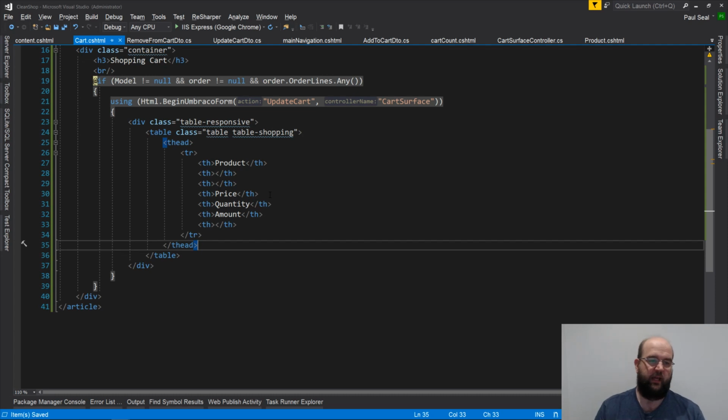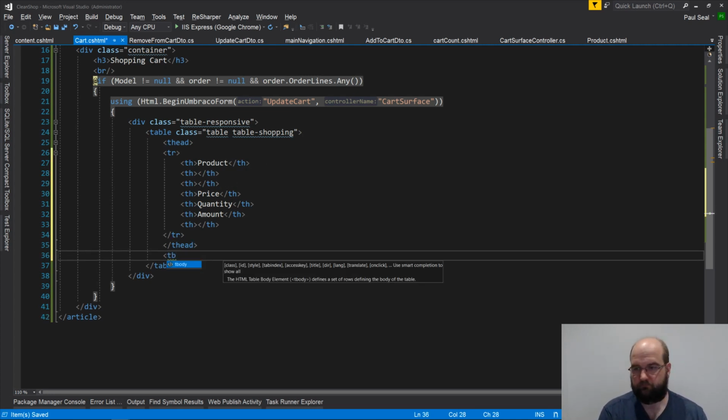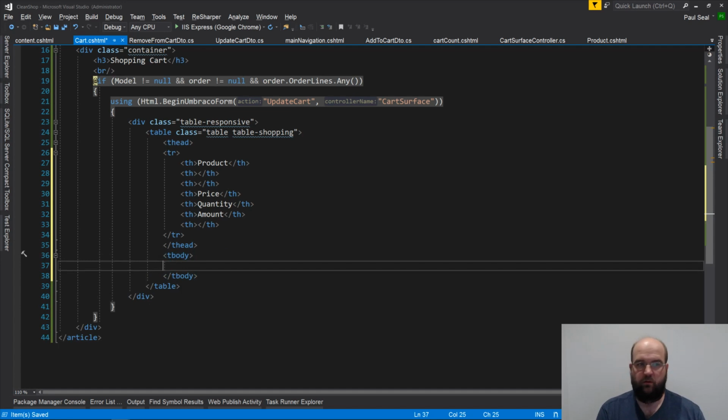So that's our thead, table head, and then we want the table body after that. So we do tbody. And at this point, we want to loop through all of the order lines that are on the order. We already know that the order is not null, and we know that it does have order lines, so we don't need to check that again.